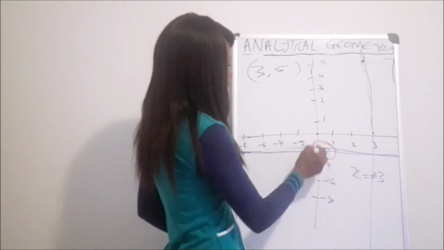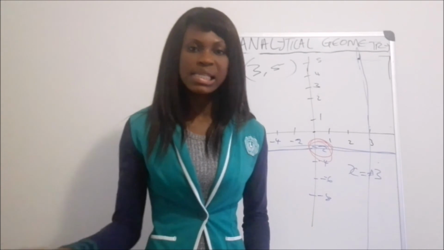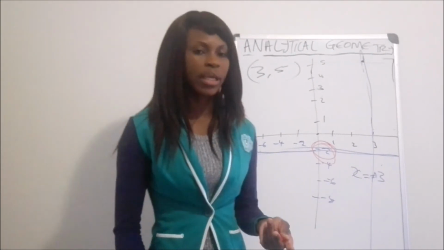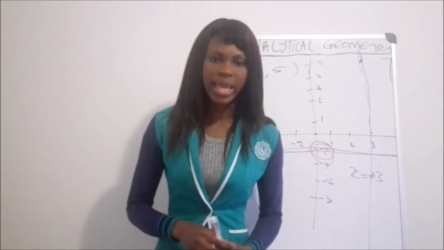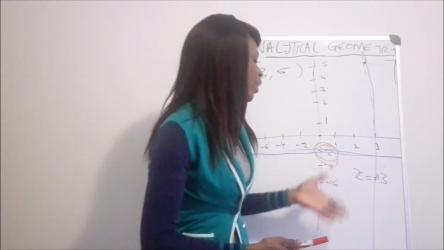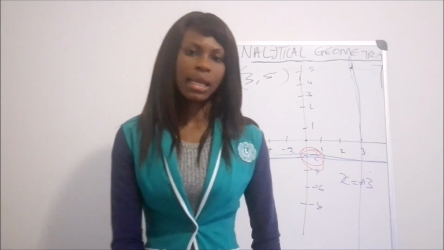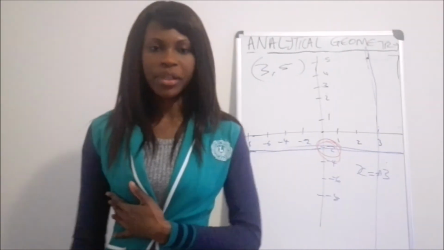Just consider that for questions like this, it's better for you to draw so that you can see how the line is passing through. It's the same as a line parallel to the x-axis or a line parallel to the y-axis. If it's parallel to the y-axis, then the equation will be x equals something. And if it's parallel to the x-axis, then the equation for that line will be y equals something.